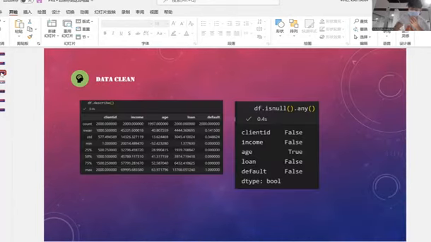In terms of data cleaning, we found that for this data set, there are quite a lot of null values. Apart from that, there are also some abnormal negative outliers. So we do need to use a drop function for the age attribute. We use age greater than or equal to 0 to remove these negative outliers.